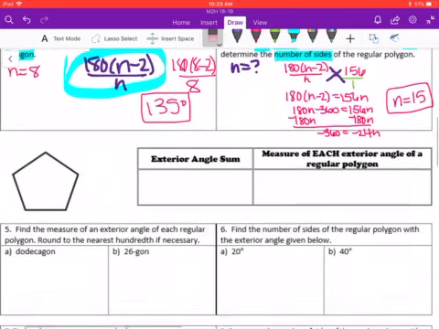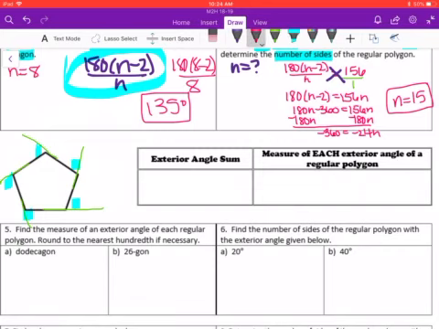Now, really quick, before we jump into that, I want to draw in what an exterior angle is. So if you can mark that line, mark that line, mark that, mark this, and mark this. All of these are exterior angles. They are on the outside of the polygon, in this case a pentagon.